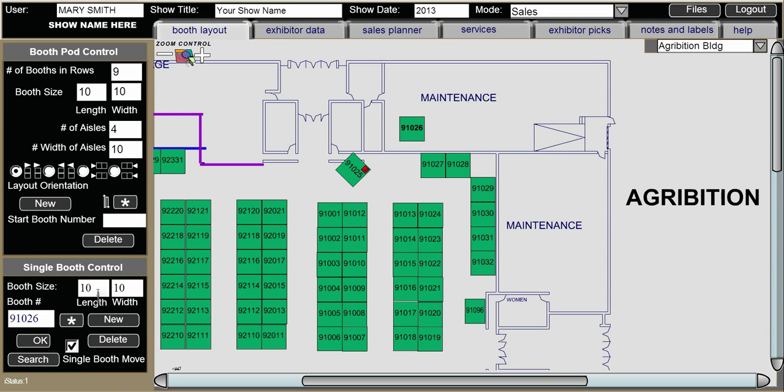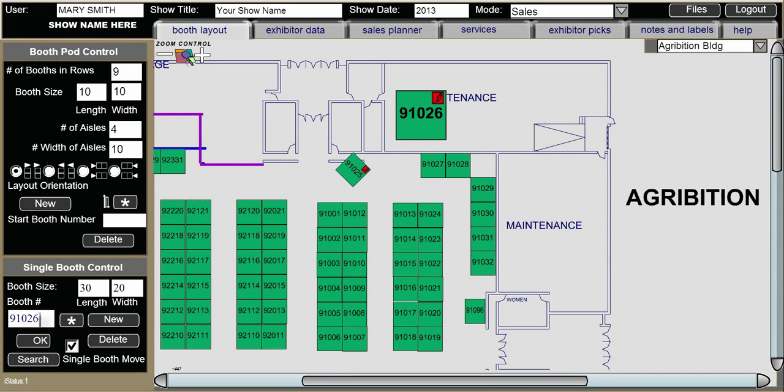Now let's go ahead and change the size of a booth. You'll see that we can change the length and width. The length is always up and down, and the width is always side to side. Now we're going to go ahead and enter a 20 by 20 and we'll hit OK. Now hitting OK is where we actually edit the booth that we're working on. But we can also make a copy of a booth with that edited change. And this is normally how we build up our layouts, pretty much by borrowing the characteristics of one booth and changing the numbering or changing the sizes that we need.